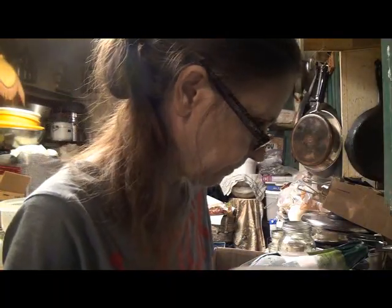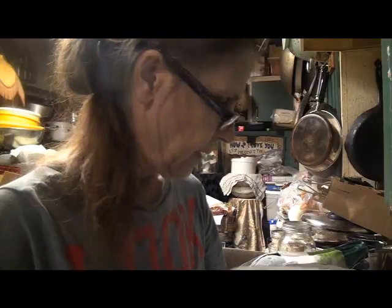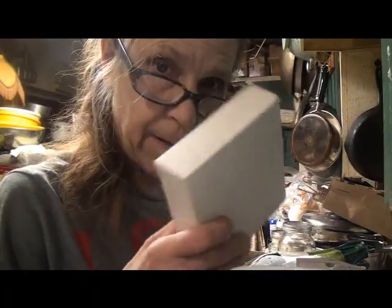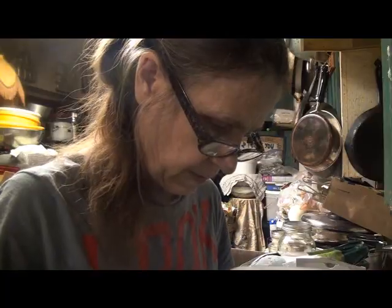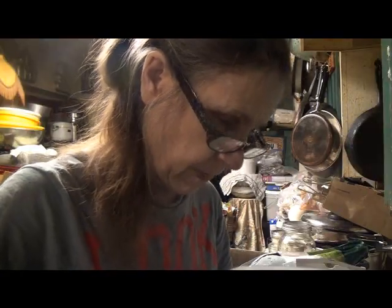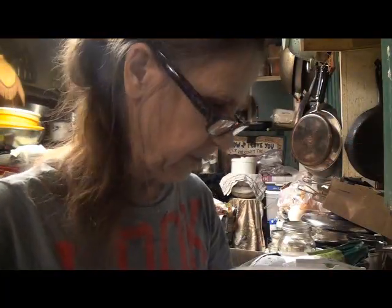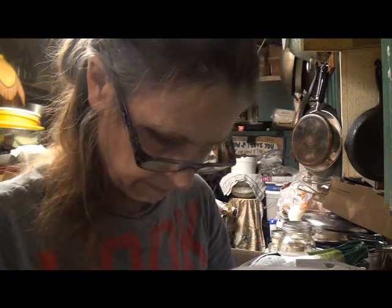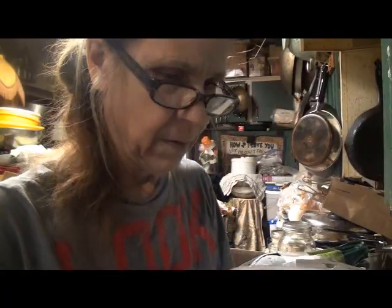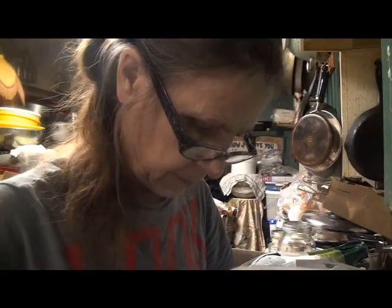So let's see what it looks like. Okay. I don't know how to charge it. I think it just plugs into a computer or something. So I'll have Andre look at that later. I don't know what that is. Maybe it's the lid that goes over the rim. Ugh, it's lids. So they give you lids. Alright. That's nice to know. Oh yeah, it plugs into the computer. So I guess I should do that.